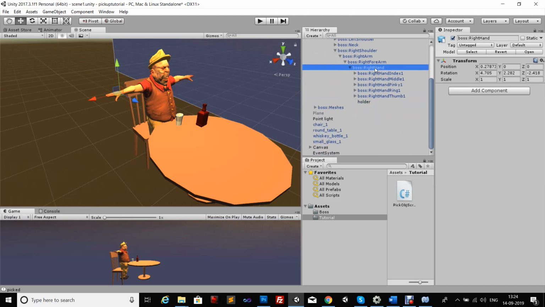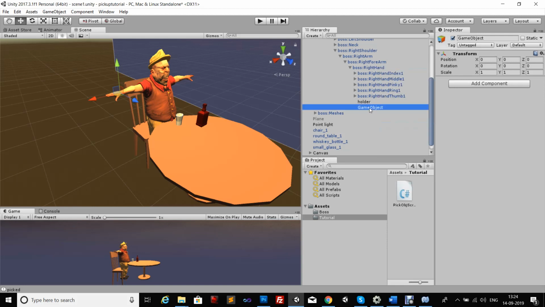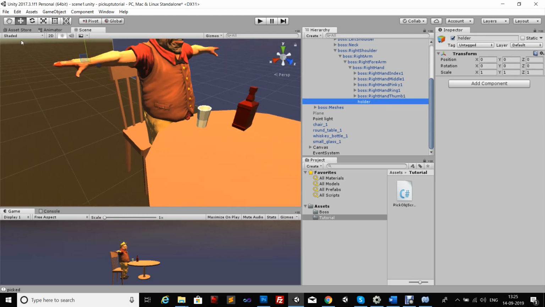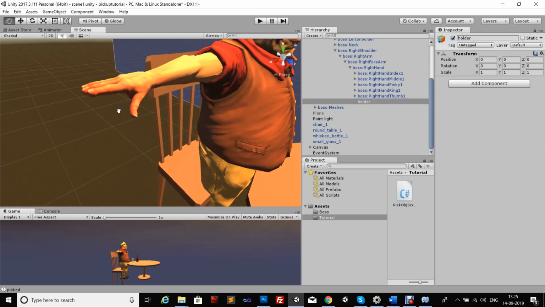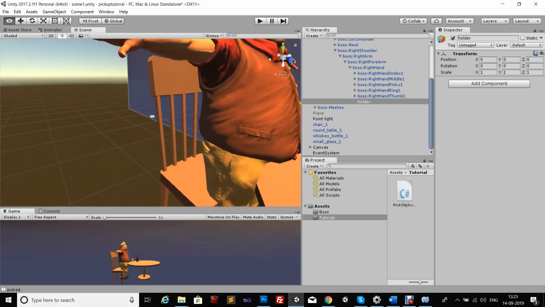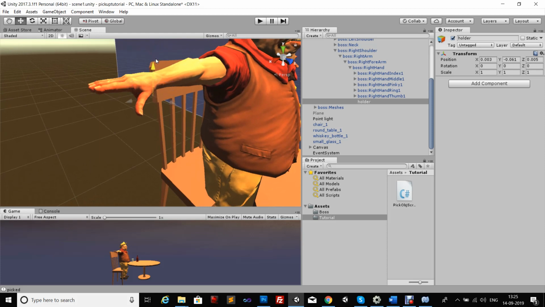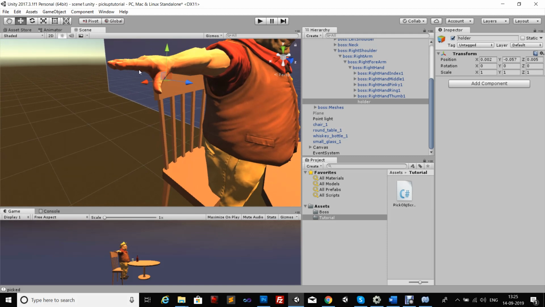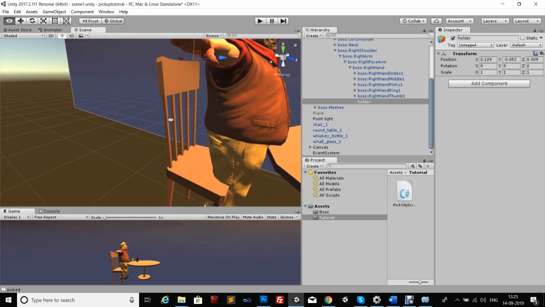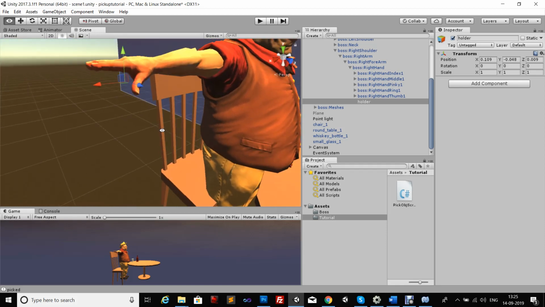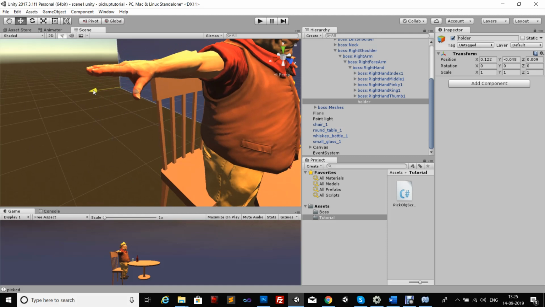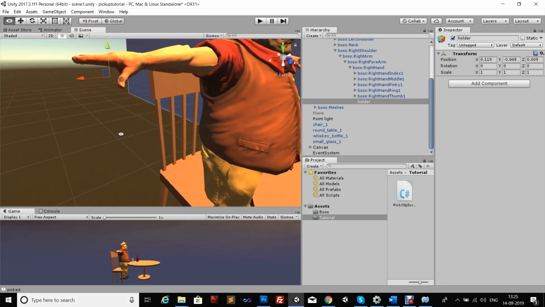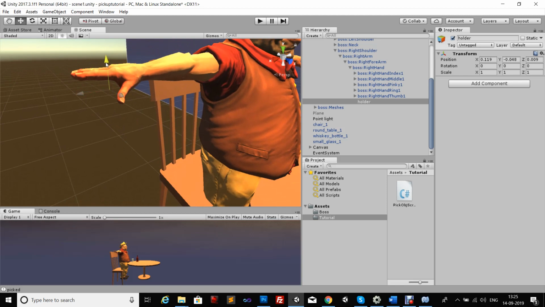As you can see, I have already created a holder here. Okay, so what you're going to do is you just right click and create an empty game object and name it holder, as I did here. So let me just select it from here, show you how you can do that. And holder, now zoom in a bit here. Okay, now I see where my holder is, and my holder is somewhere here, which is not good. So let me just change its position, because the glass should be picked from this point, not here, from here. So I just put it on top here. We'll change the position later on, once we create the animation. Okay, I think this is better.